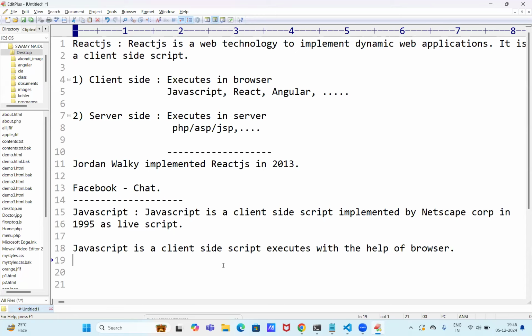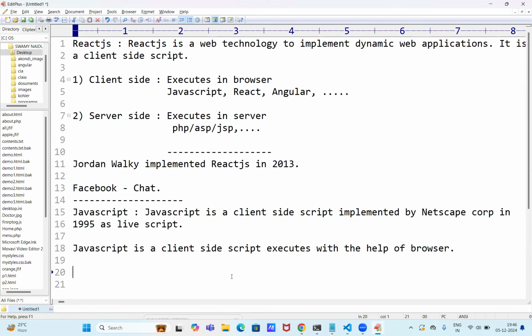Yesterday one person asked me, sir, can we also use TypeScript? Yes, TypeScript is a superset of JavaScript, and we can use it, no worries. But TypeScript has to be converted into JavaScript.